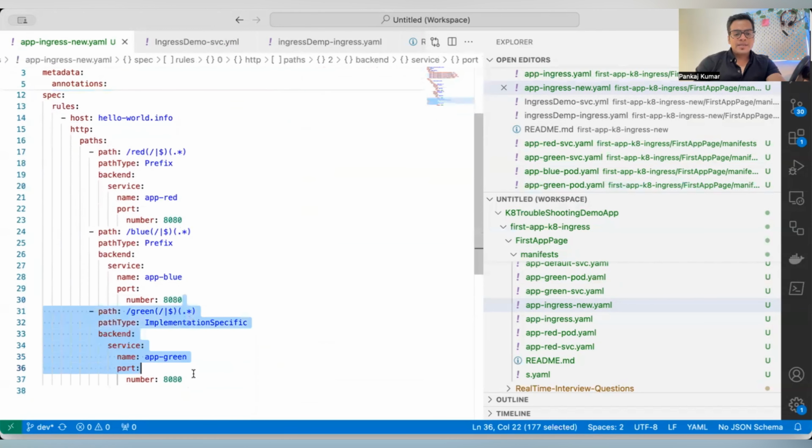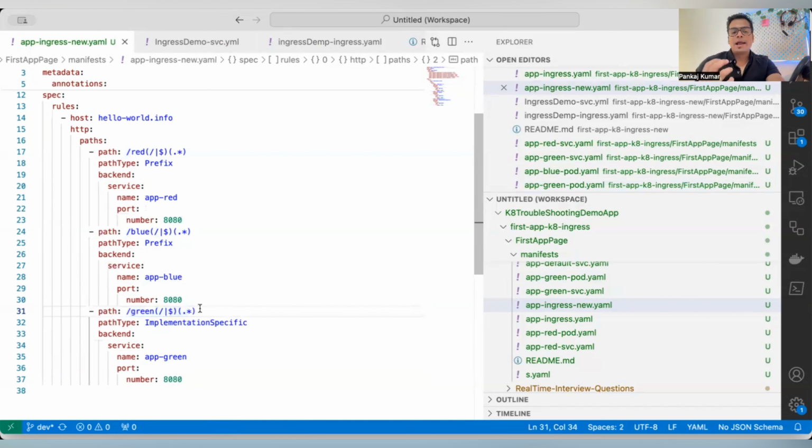I added this as a separate part because now I will have one, two, and three pods. The default one I have not added yet; we can add it later on. Ingress can be modified later on. It can be updated with a new path every time. So I kept the path type as implementation specific. This is different from prefix. The reason is that a regular expression is added to make it handle URLs in a better way. So if suppose in the path slash green is added, or something after slash green is added, then it should work.